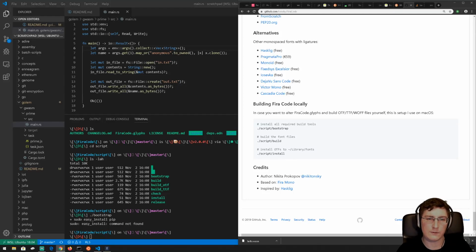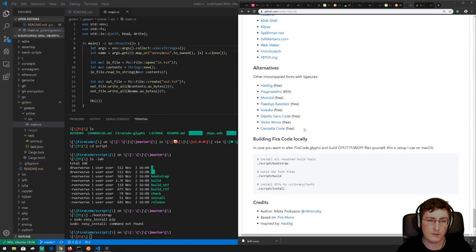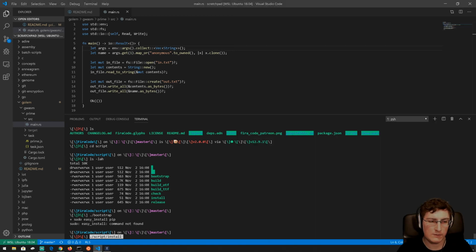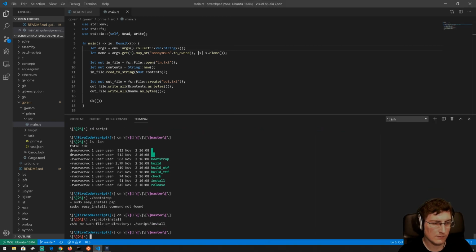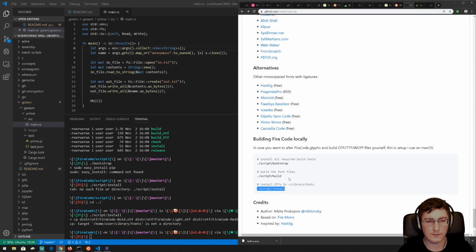In case you want to alter Fira Code glyphs and build files yourself. Oh, I actually don't want to do that. So I probably just want to run this. Okay, so now we just need to find out where the right place to copy them is.